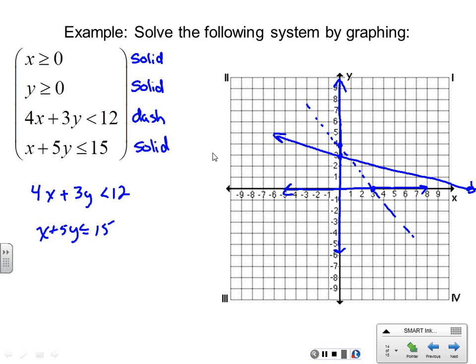Now what have I done? Well, your solution region can be this triangle, or this polygon, or this polygon. So even though by putting those first two inequalities up there, it bounded me into the first quadrant, by adding those last two lines, it opened it back up. Okay? So your solution still has to be in quadrant 1, but you have 1, 2, 3, 4 possibilities.